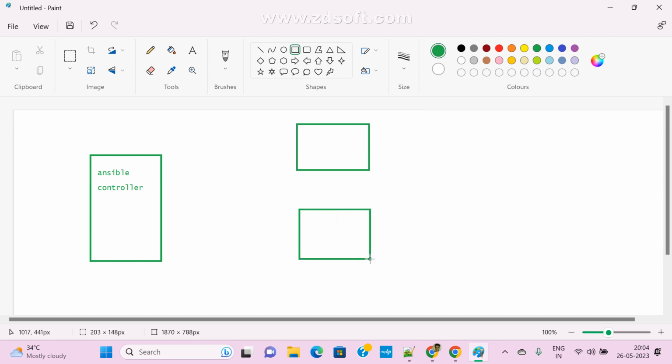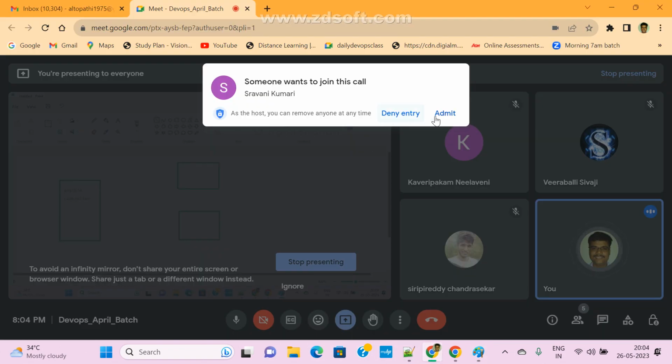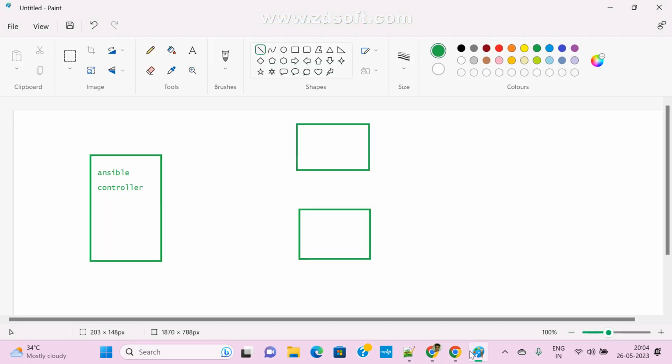This is one host machine, and this is another host machine, and we executed some common steps on them. So how does this Ansible controller connect to your host machines?